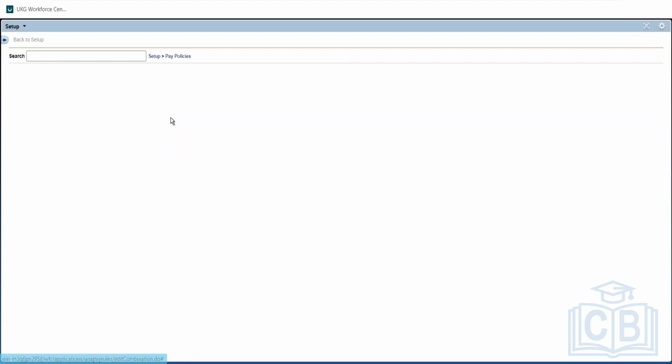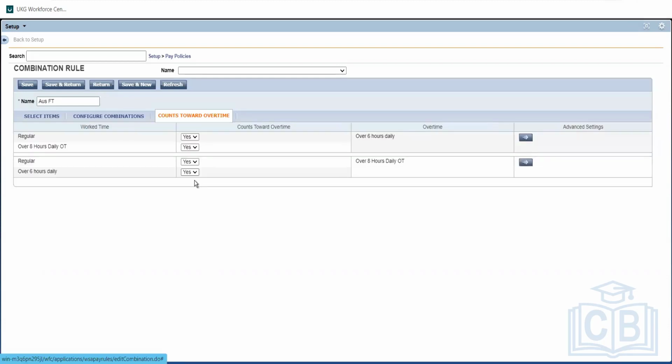Second, then my third item here is count towards overtime. So for both these, first let's see over 6 hours daily. What are the pay codes that need to contribute? So regular needs to contribute, because only then this will get triggered. First 6 hours regular, after that only we are triggering this overtime, right?